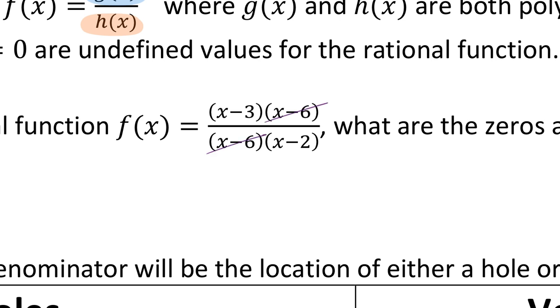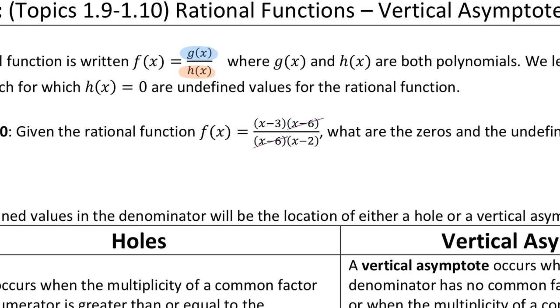Cross them out. Now, don't aggressively cross them out because we want to still see them. But those terms cancel out, meaning that is no longer a 0 because it's gone. So to answer the question, what are the zeros, we're actually only highlighting that first little term in the numerator because the other one got canceled out. The interesting thing is that our undefined terms are everything, even if I did cancel it out. Numerator, if it cancels out, don't highlight it. Denominator, even if it cancels out, highlight it.